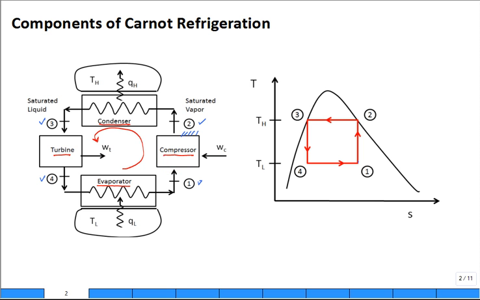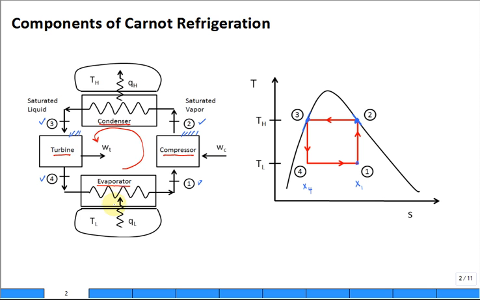So on a TS diagram, it's straight up. And they want state 2 to be saturated vapor, so it's pegged on the TS on that edge of the dome here. So there is a quality to state 1. And then coming out of the condenser at state 3, it's saturated liquid, so it's also on the edge of the dome. And you expand it through a turbine, which doesn't exist in practice. And you also have a quality at state 4. And it's also insulated, reversible, hence isentropic, constant S.